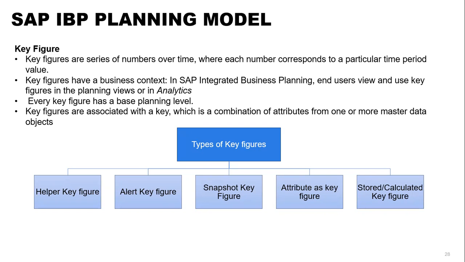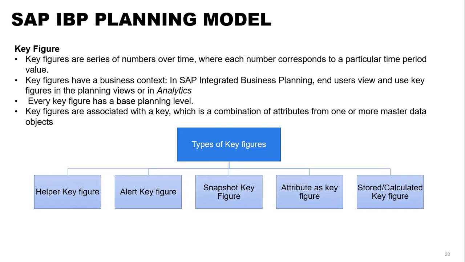Demand stream is the master data, and within the demand stream we have this attribute called target service level. That target service level is an input for my inventory planning, and it is a constant over a period of time. So now I will convert the target service level into a key figure, and I can use it in my key figure calculations or the algorithm calculations. If you want certain key figures which are constant, then you can use this functionality to convert an attribute into a key figure.